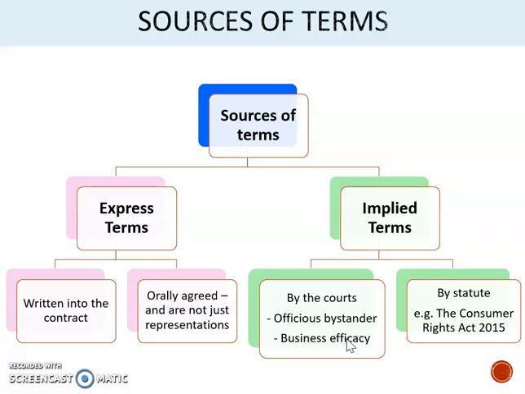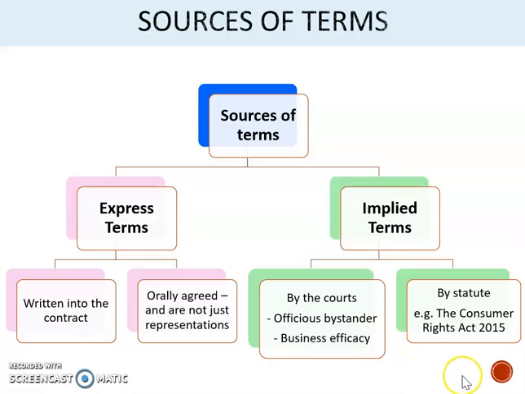So if, for example, I agreed to pay you £500 for a kitten, it probably wouldn't occur to us to write down that we mean £500 sterling as opposed to any other sort of pound. That's obvious to both parties. And so that's a situation where the courts might imply the term into the contract. We didn't say sterling, but it's clear that's what we meant.